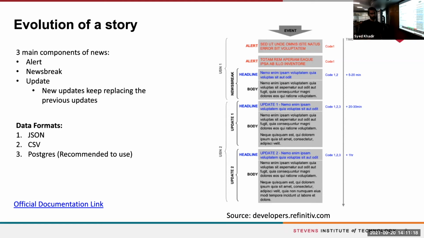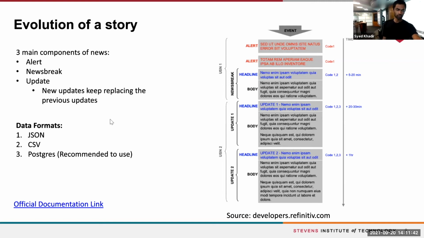The next thing I want to talk about is the data formats, which is important. We have three main data formats. One is the Postgres one, which we always recommend you use, that is managed by Stevens. And the other two are in raw formats. In the raw, you get two formats: one is JSON, one is CSV, whichever you prefer. Both are updated every month, so it's almost always up to date.